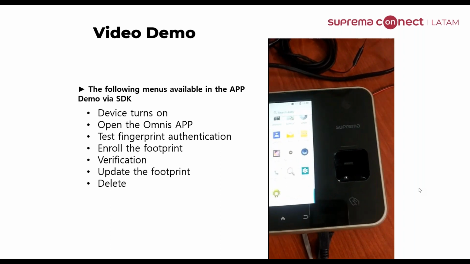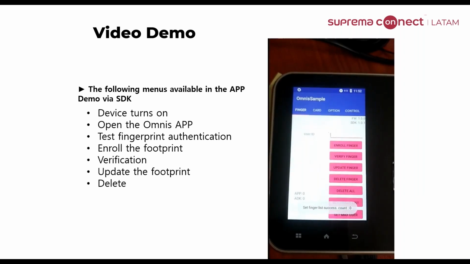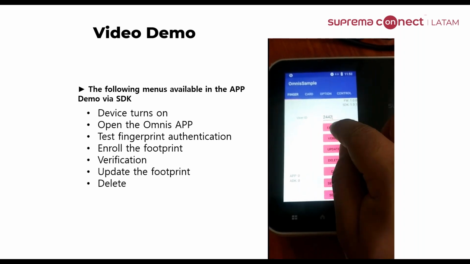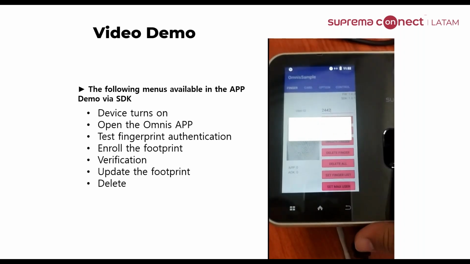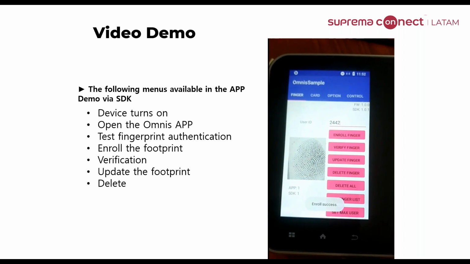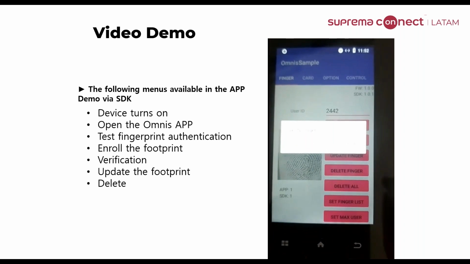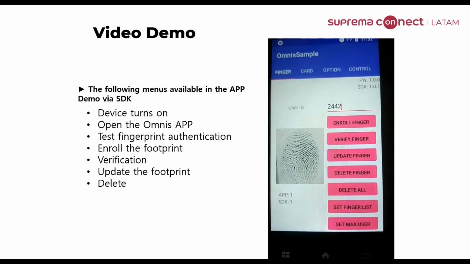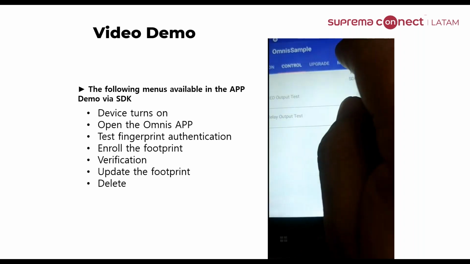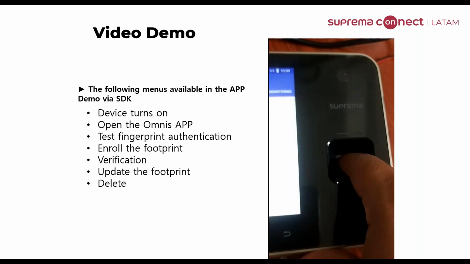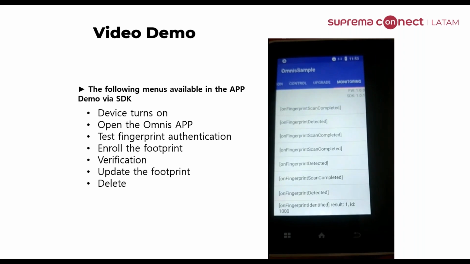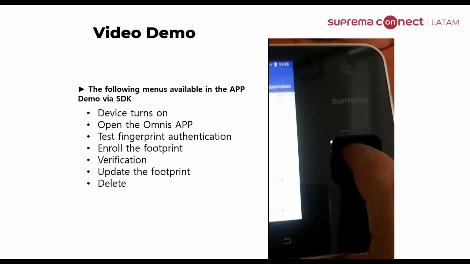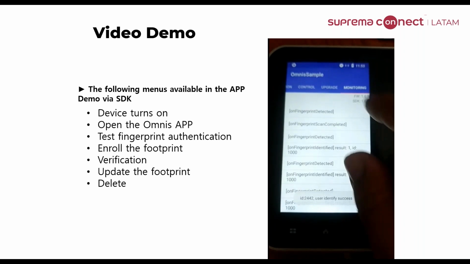What will you be seeing here as I am showing you in this video demonstration? You will be having the device completely unlocked for you to work with it, and you will be able to enroll a user. If you write the ID for the user, you'll be able to scan the fingerprint from them, and also verify the information, update that information, delete that information, or delete all the information that you have already gathered into the application. Also, if you want to set a finger list, or the maximum number of enrolling capabilities that you will have available for the users to utilize. Okay. Also, if you want to monitor the operations that are taking place in the system, you can do that as well in real time.